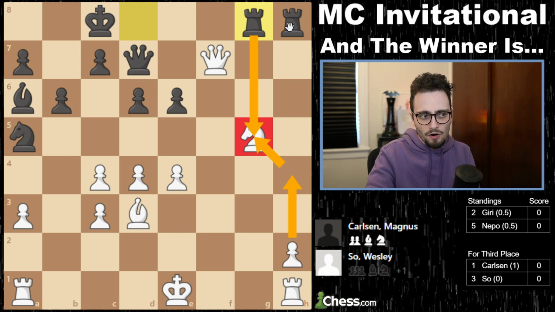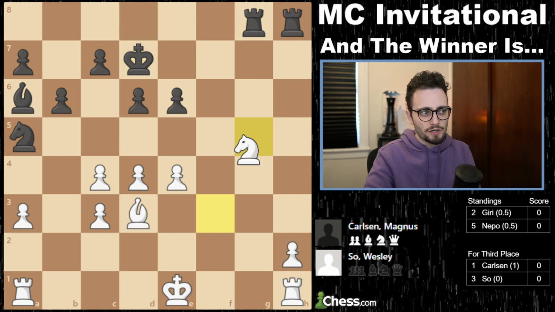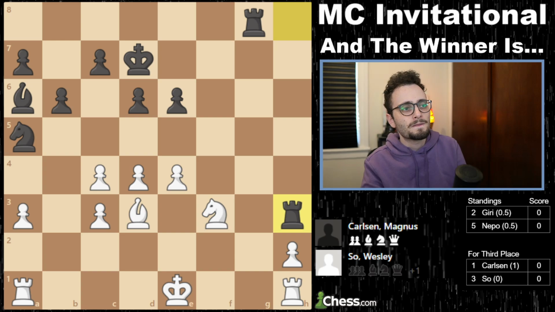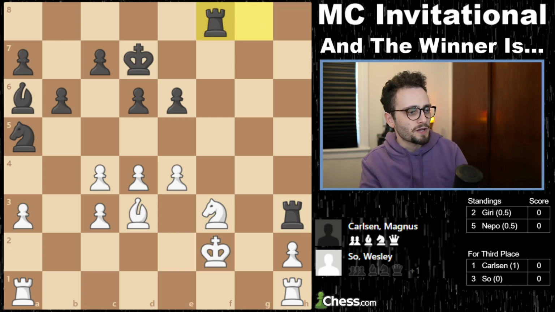You can't guard this, so now you've got to trade queens and come back. And now Magnus says, it's over.